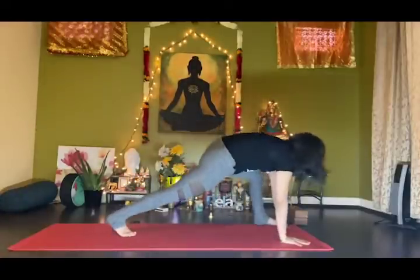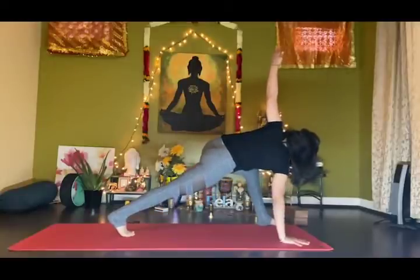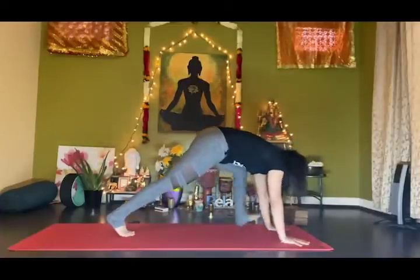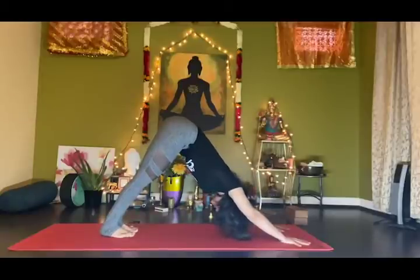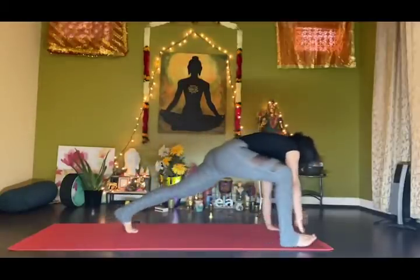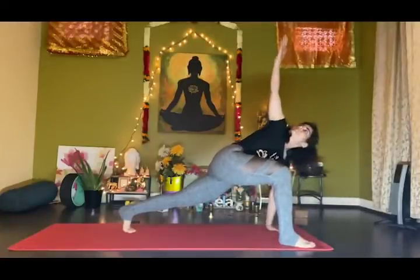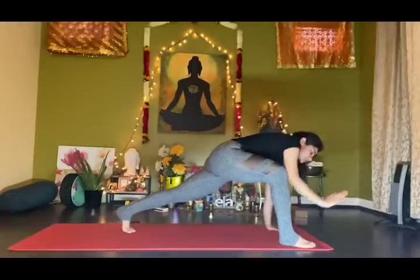Inhale and exhale, bringing your left leg outside and left arm up. Look up, stay, and exhale. Slowly bring your legs back to downward facing dog. Last time, taking an inhalation, raising your hands up, look up, open up your shoulders and exhale.